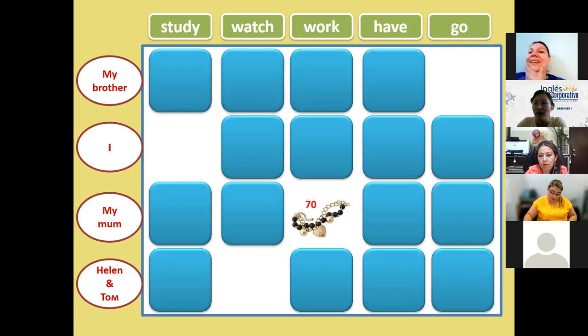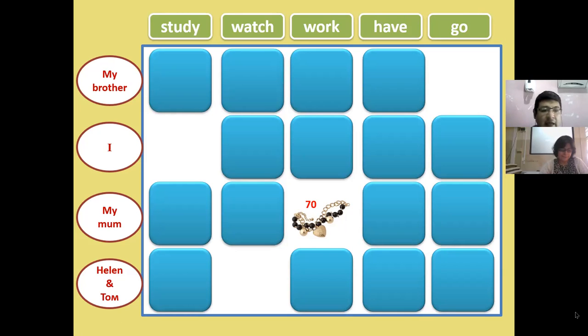Good teacher. Okay, go ahead, Ricardo. Okay, I use a subject, my brother, and the verb have. Have, okay. My brother has a big car. Very good. Negative. My brother don't has a big car. Estamos usando don't. Pero es tercera persona. ¿Cuál deberíamos utilizar? Doesn't. Muy bien. ¿Y el verbo, cómo nos quedaría? Have. Muy bien. Sí, my brother doesn't have a big car.